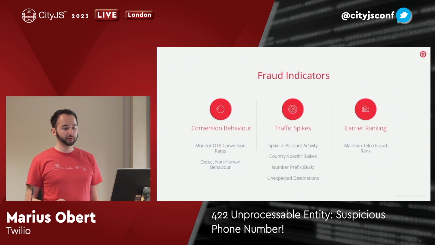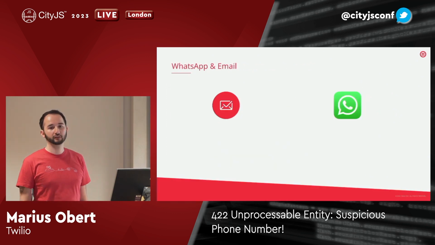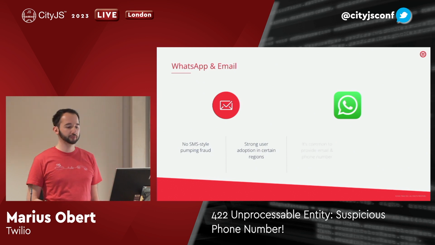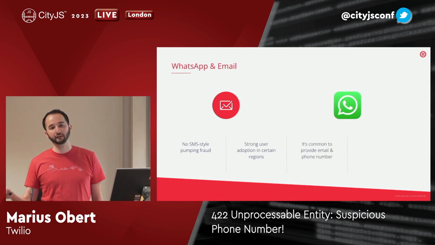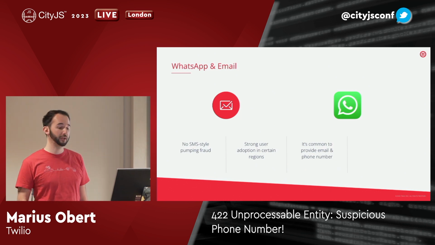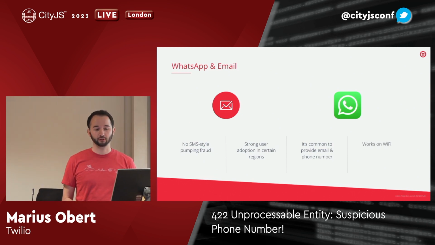So what you could do instead is use another channel. Just say, I don't want to send SMS. I want to use a channel such as WhatsApp or email where this pumping fraud doesn't exist. Usually these two channels have strong user adoption. It's common to enter your phone number or your email when you sign up for an account, so you're not asking the user to do anything to provide additional information. And it works on Wi-Fi. You don't have to be on cellular network.